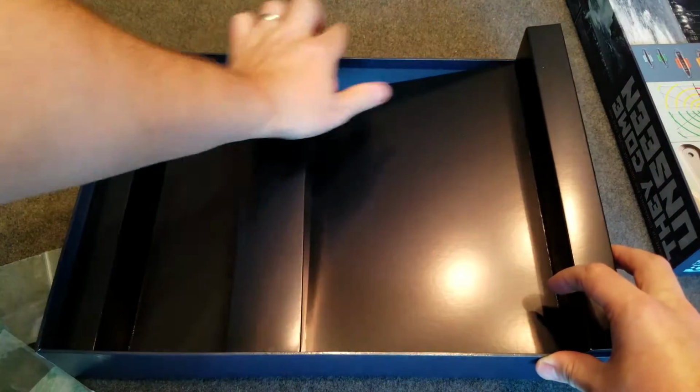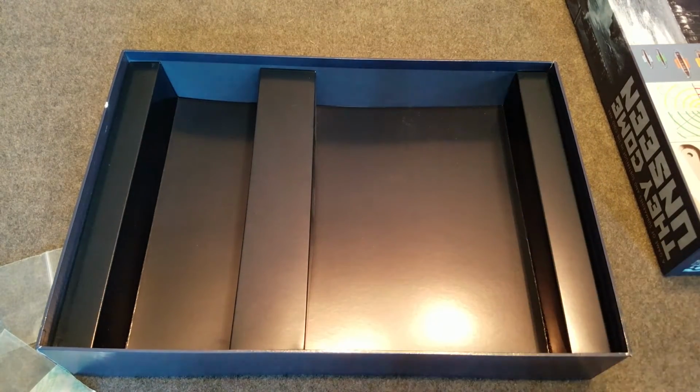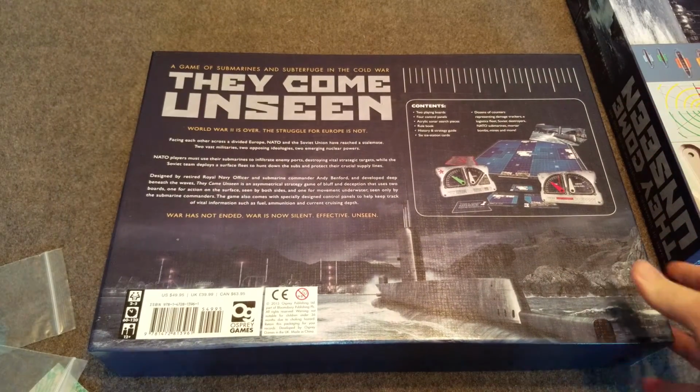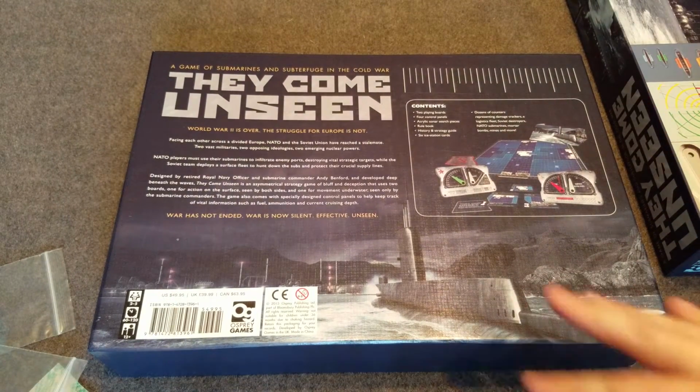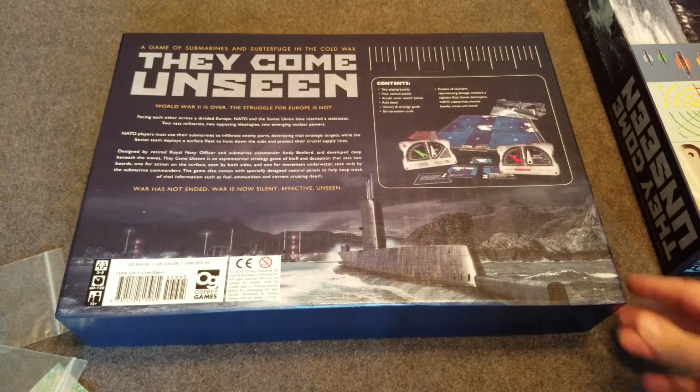This one we're very excited to get to the board because I feel like it's a very different kind of game from a lot of the ones that we play. Let me show you the back of the box here. Pretty simple, not a lot on there. Just explains a little blurb about the game and some of the components here. But we're excited to get this one to the table.